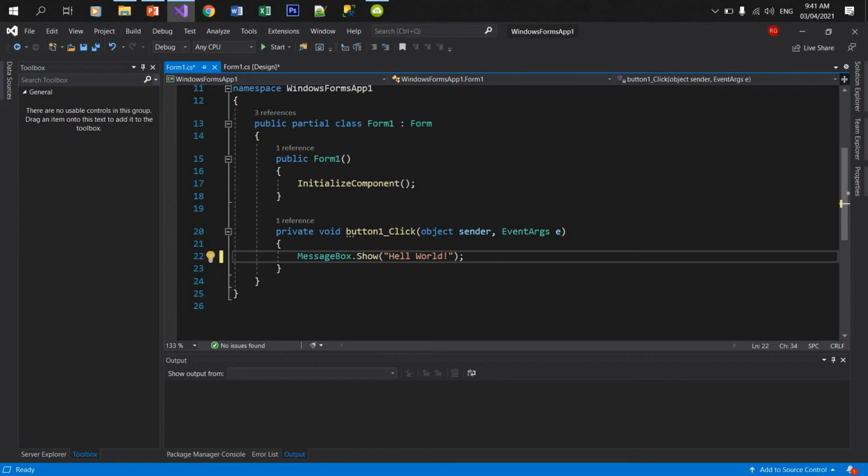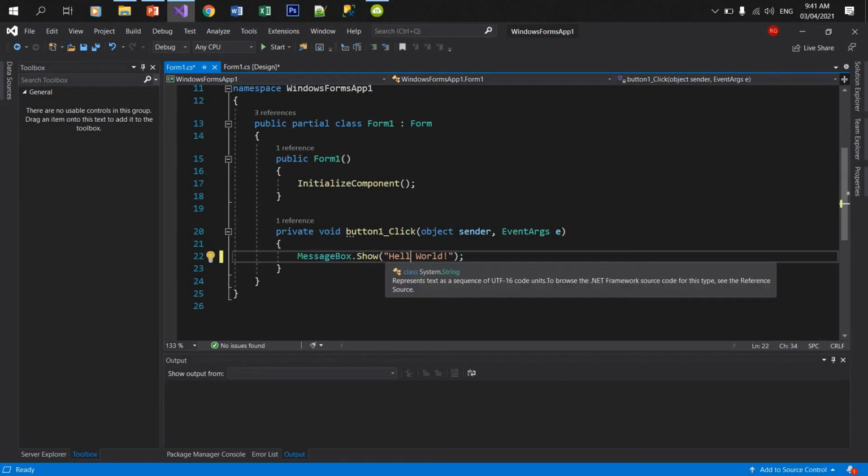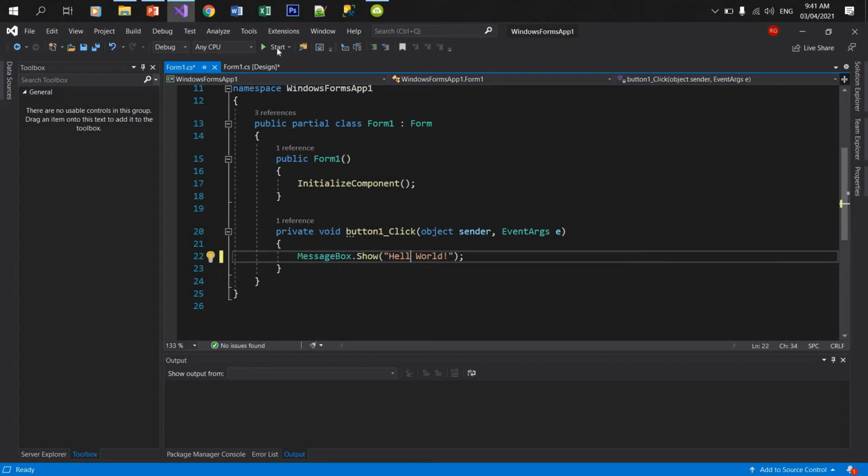So this is our simple code, MessageBox.Show with the parameter Hello World. To run or compile it, we shall press the start button or press F5.